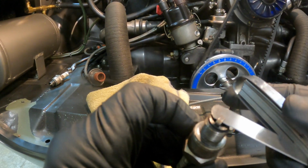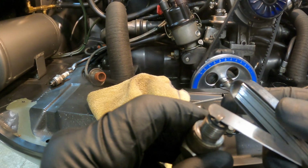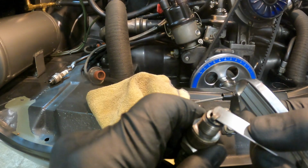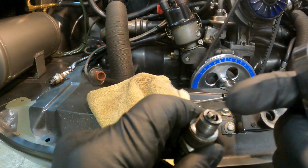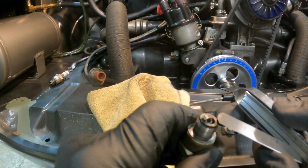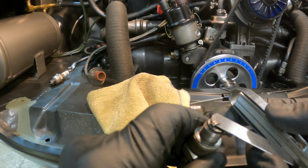When you're checking your gap, move the feeler around a little bit because you have to be angled just right. It might seem like it's stiff until you have it just right. If it needs to be opened up, they make a tool for that, but the main thing is not to be prying against the electrode when you're setting the gap. But you want it to be right there, just right.